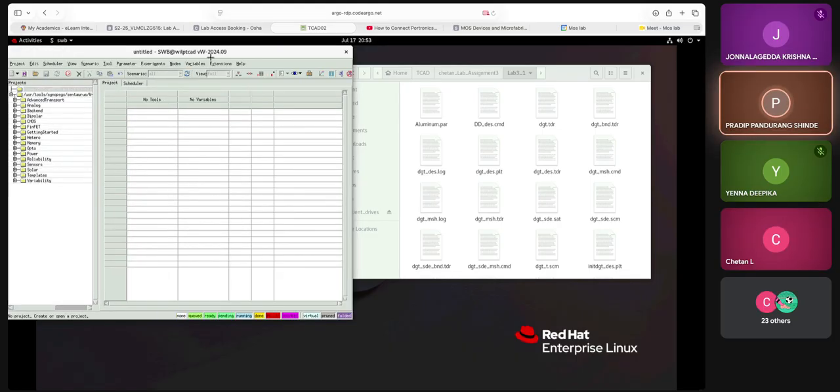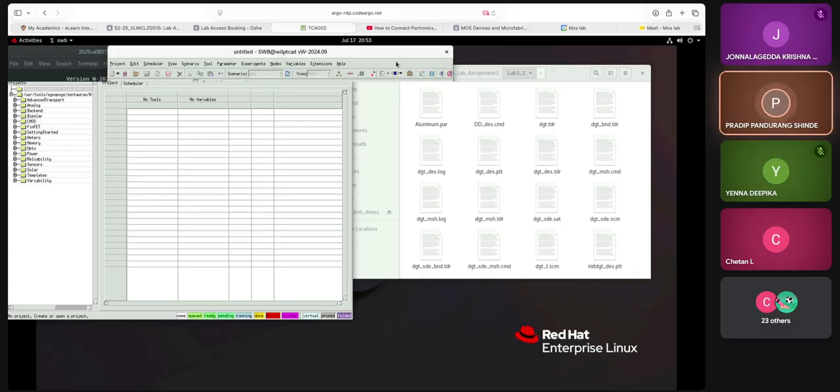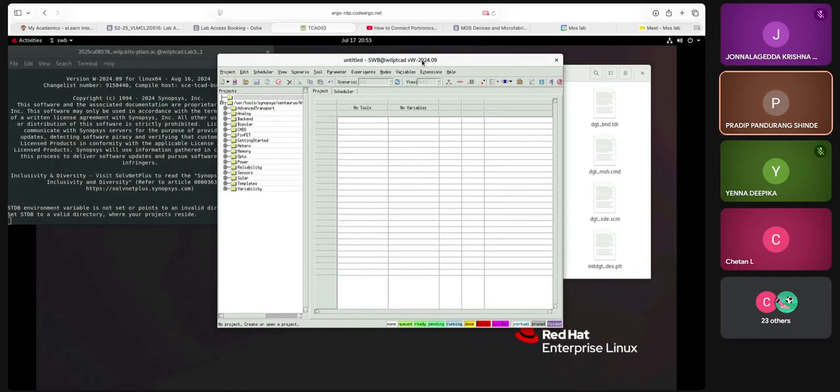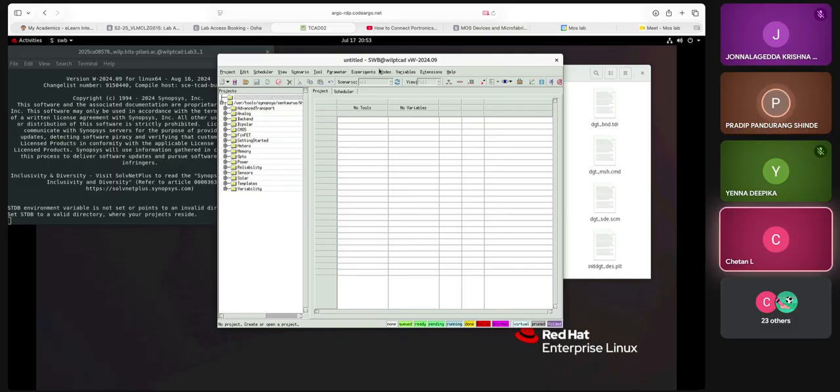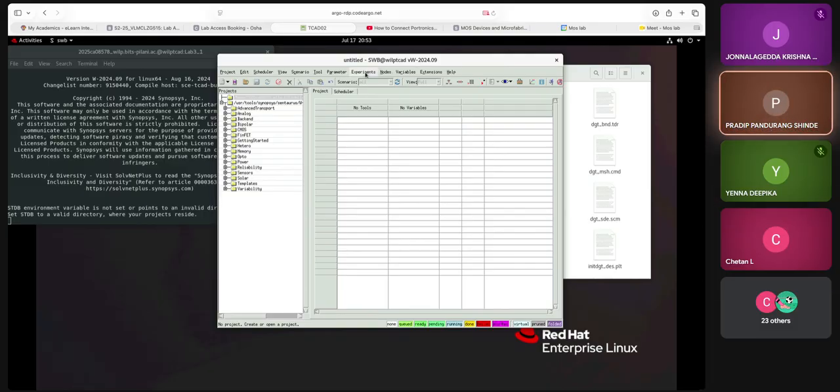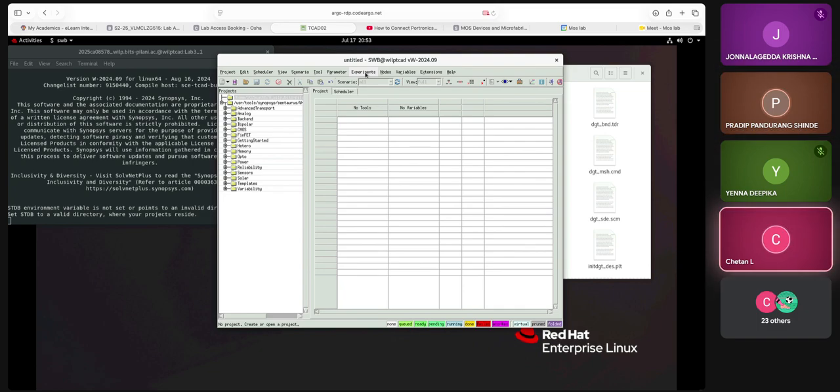In that new folder, you have just copied the setup file, no other things, right? Under lab3_1, I have copied the setup file, parameter files, and the .cmd file.